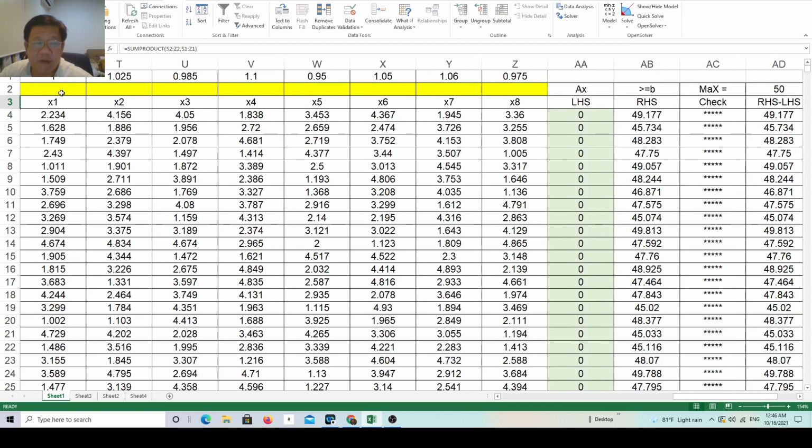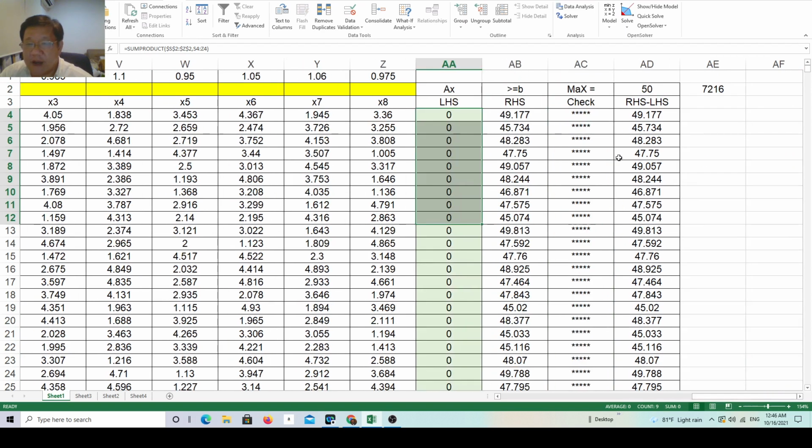Now since there's no allocation of x1 to x8, all the left hand side is less than or equal to 0. And certainly the maximum value is, you know, b minus Ax.